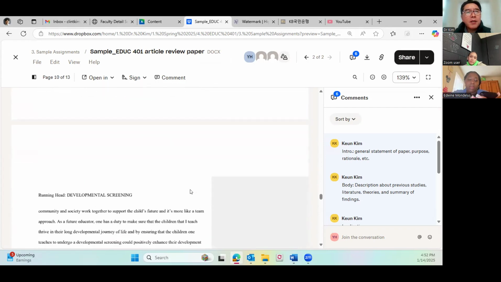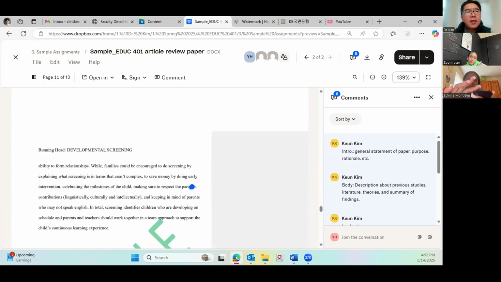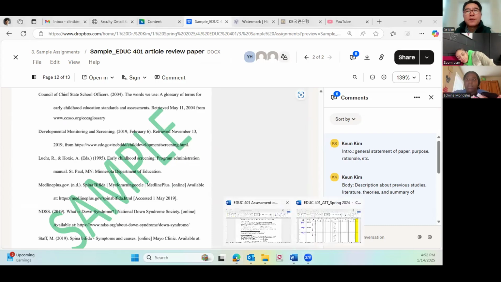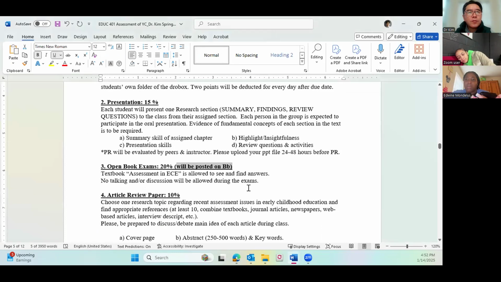And finally, please add a reference list at the final pages in alphabetical order and APA style. All right. It is the article review paper, 10% of your final letter grade.